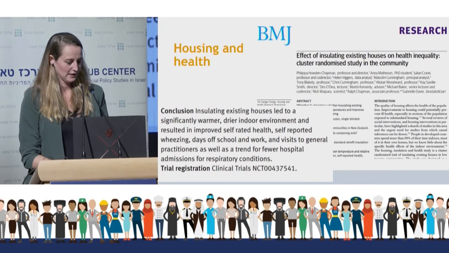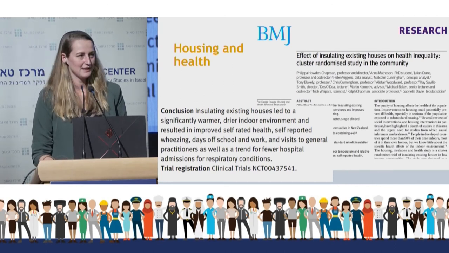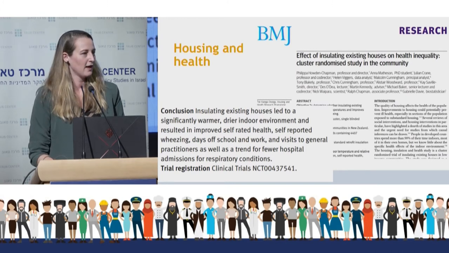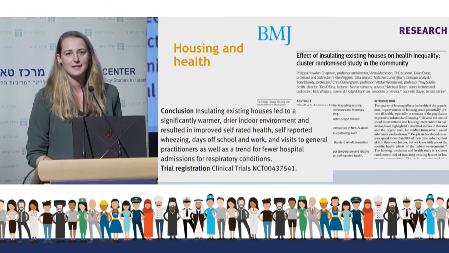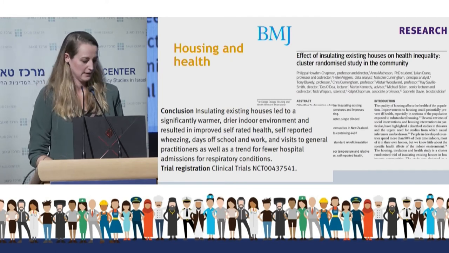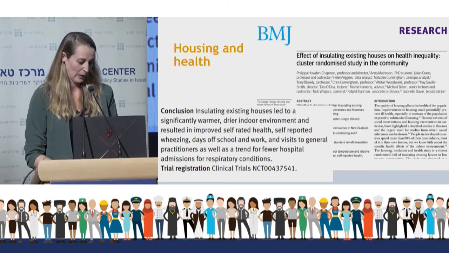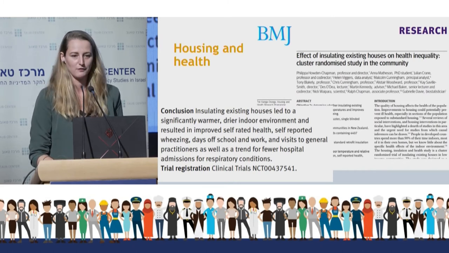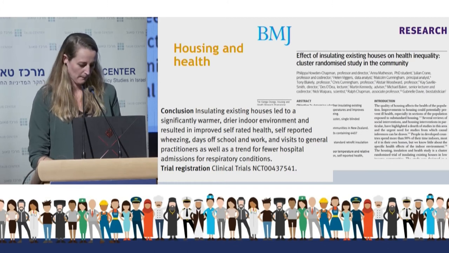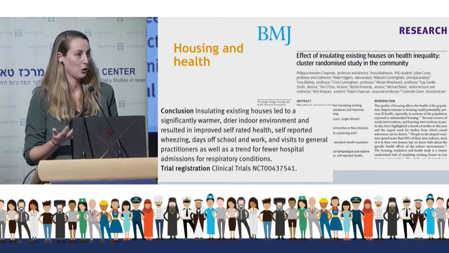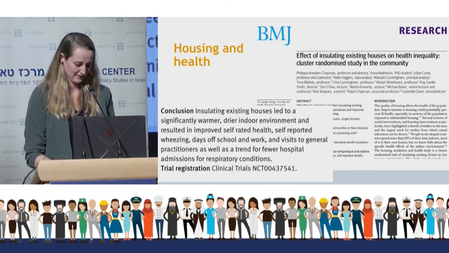But improving living conditions certainly has a broad range of benefits. In a cluster randomized trial led by Philippa Howden-Chapman from New Zealand, the intervention group received free insulation at a number of places in their house. After 12 months, intervention participants had better self-rated health, less wheezing, fewer days off school and work, and less visits to healthcare facilities. Although housing insulation does not address poverty on itself, it may be a more feasible and affordable intervention to improve living conditions than to increase wages — though the benefits are likely lower in countries that already have a better housing standard than New Zealand.